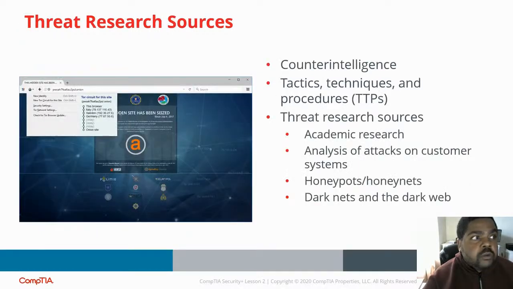So we went over attack vectors. We went over who could possibly be doing the attacking, and now let's find out how we can arm ourselves, right? I think the best way to arm ourselves is with knowledge and being able to research how they are actually doing attacks in the wild in real time, right?